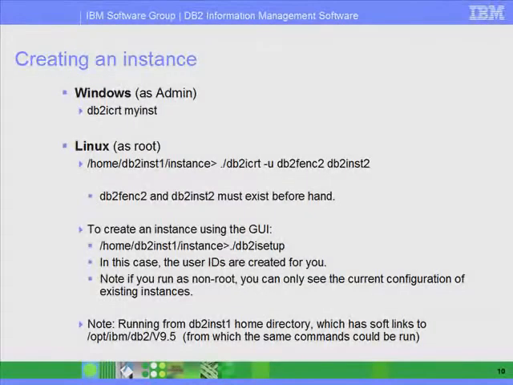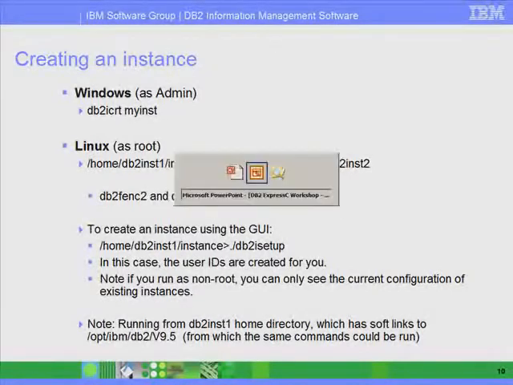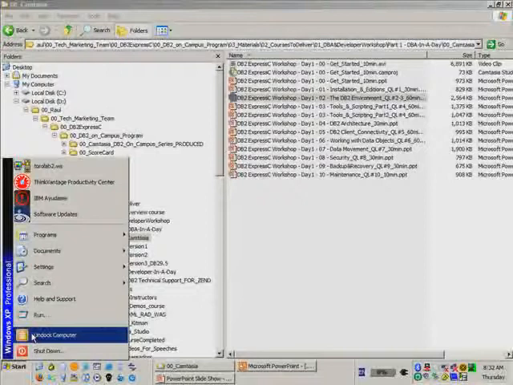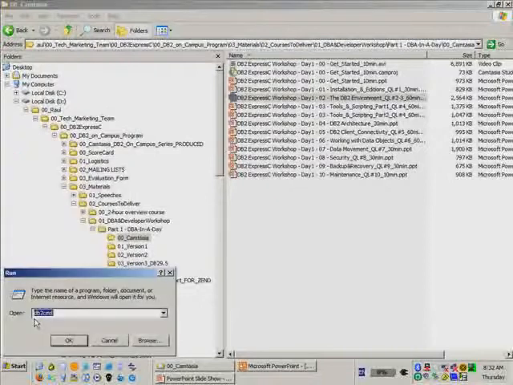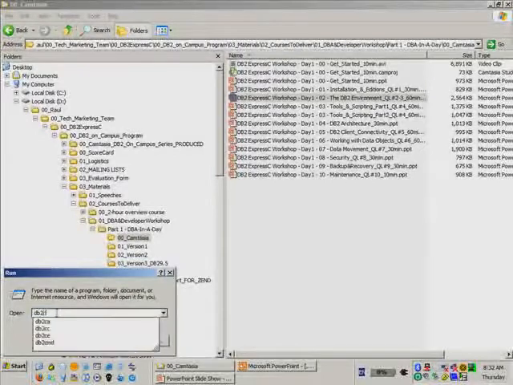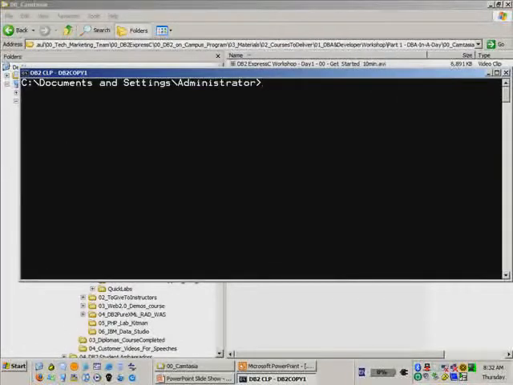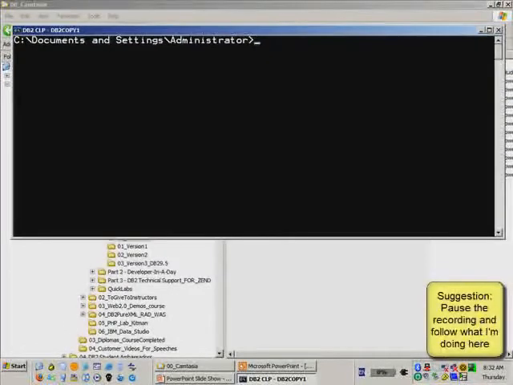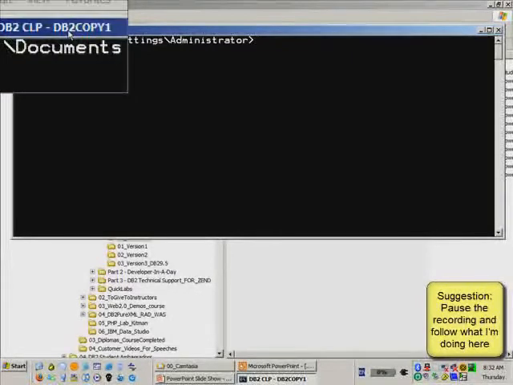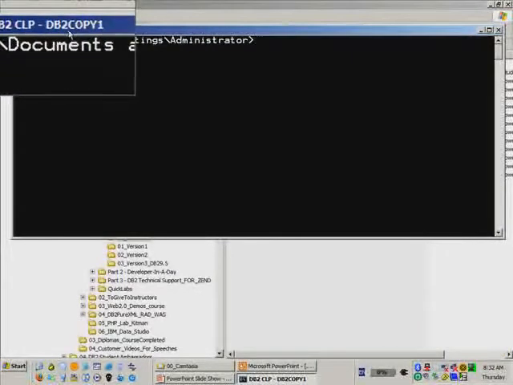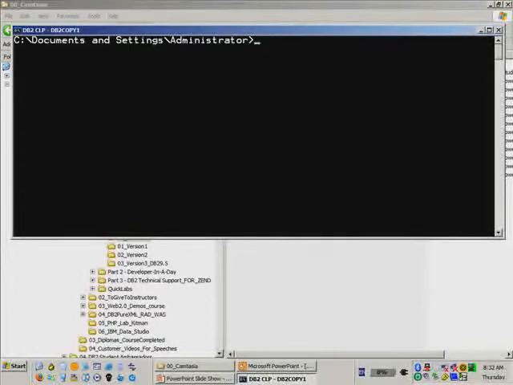Now we will start doing some commands to work with instances, but rather than just showing you slides, let me give you a demo. To start working with instances, let's open a DB2 command window. If you type what you see there, db2cmd, and press OK, you will start a window which looks like the MS-DOS prompt, but it's actually not an MS-DOS prompt. If you take a look at the title of the window, it says DB2 CLP. Make sure it says that, because otherwise things may not work correctly for you.